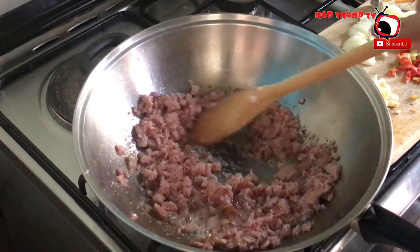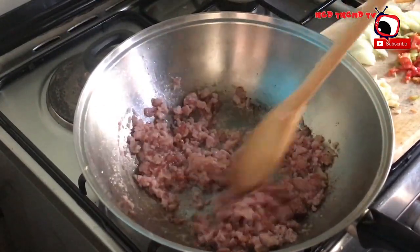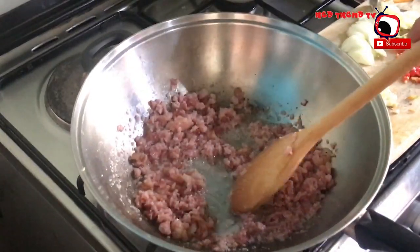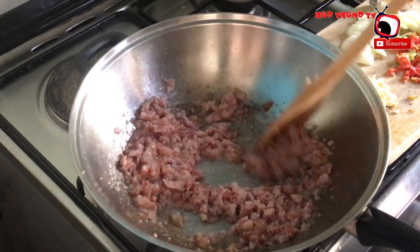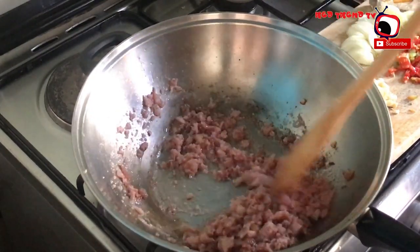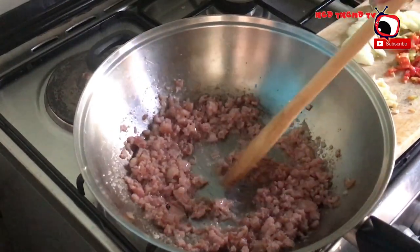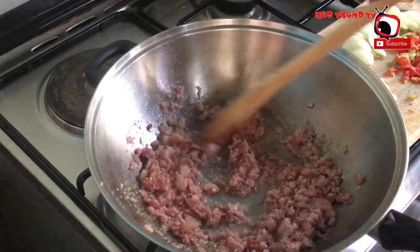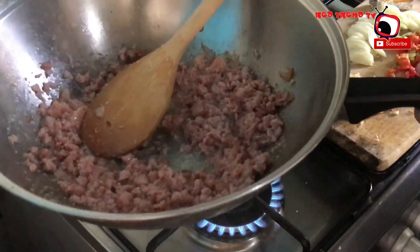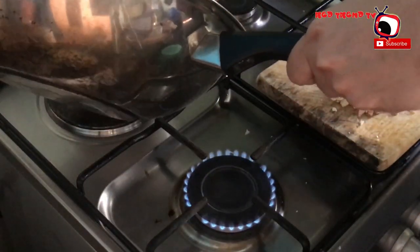Okay. You don't need to overcook the ham and the flakes. Just enough to make it hot. Okay, just keep on stirring. And you need to set it aside. Okay.